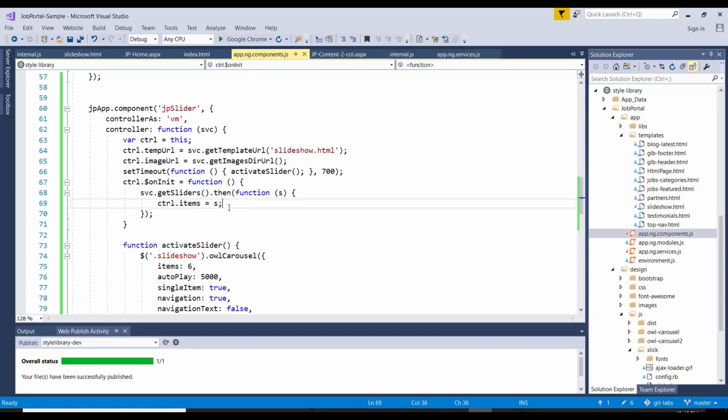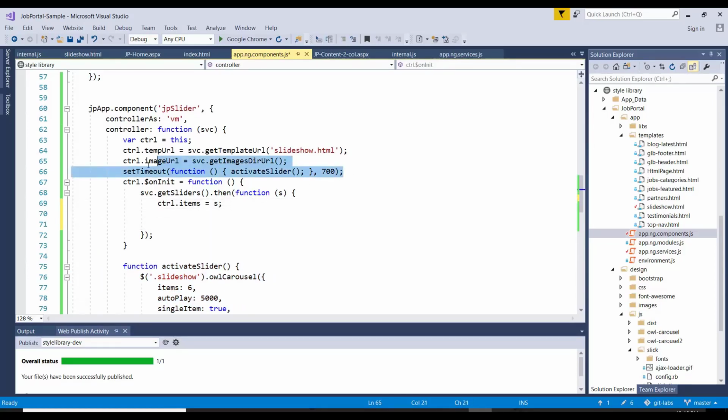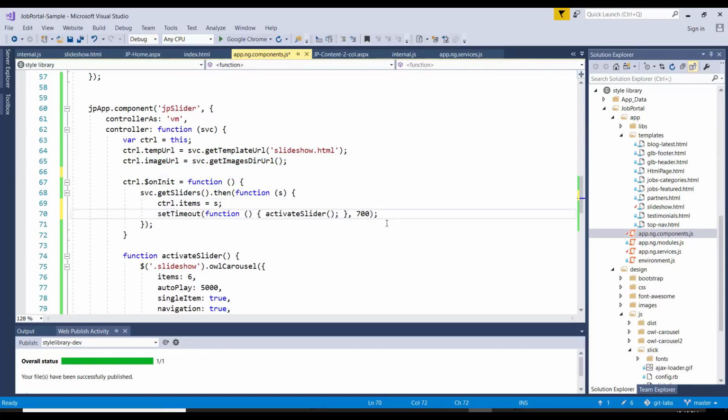So what we can do, let's just move this to be safe inside of this Ajax call here, and now we're still somewhat satisfied with the Ajax calls here. So now we know we have the data. We'll give it 700 milliseconds to get hydrated into the template, which is nothing. I mean, that usually should happen within 50 to 60 milliseconds. So 700 should give us enough headroom, and then we're good to go.